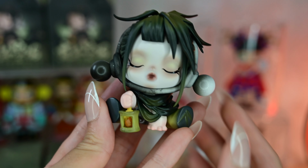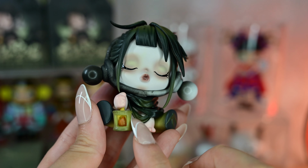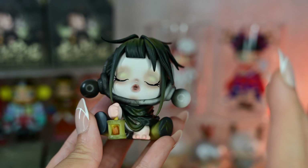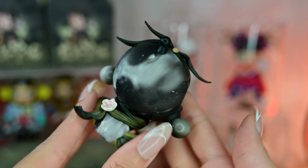And this is how she looks. Super nice. And I'm quite disappointed that this lantern does not light up. I think it would look really cool if it does. Yes, that is our first figurine.